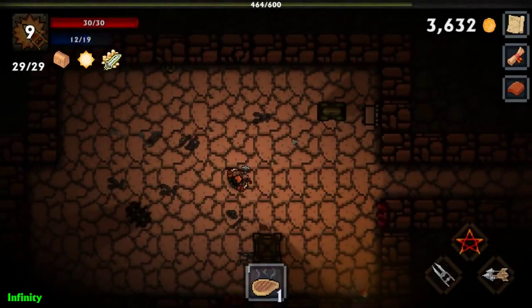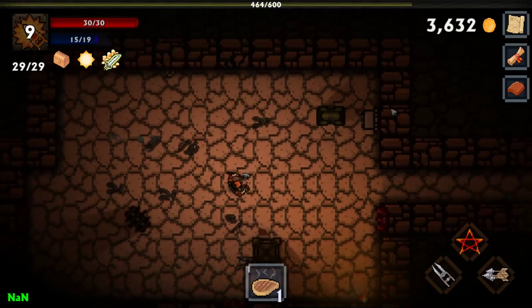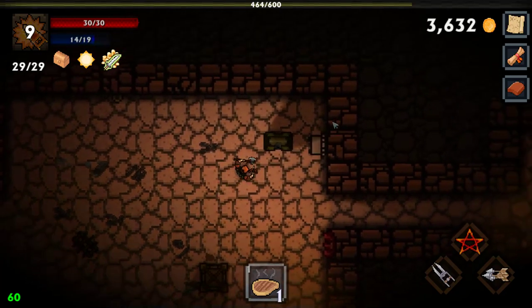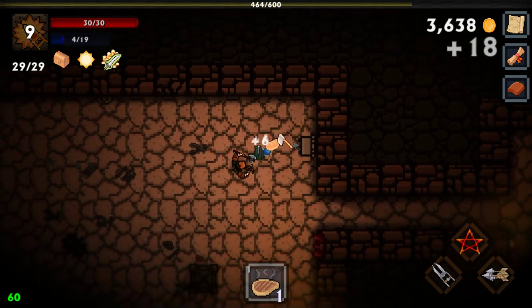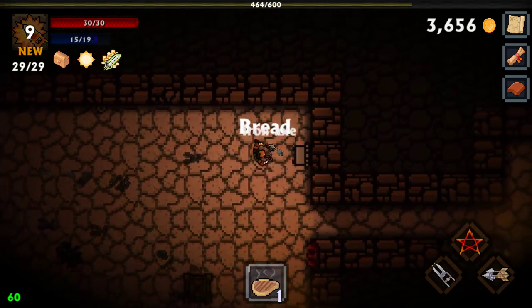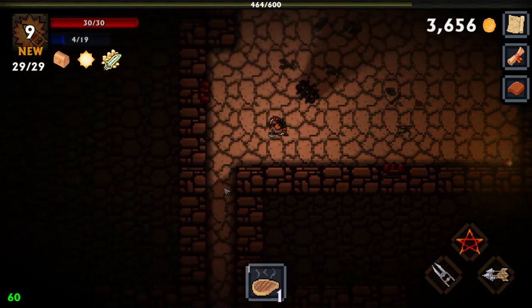Are we safe here for a second? We are. Quick coffee sip, sorry. Coffee. Alright, what do we got here? We got iron axe, just a bread, just a bread, just a cloak. Violet health.